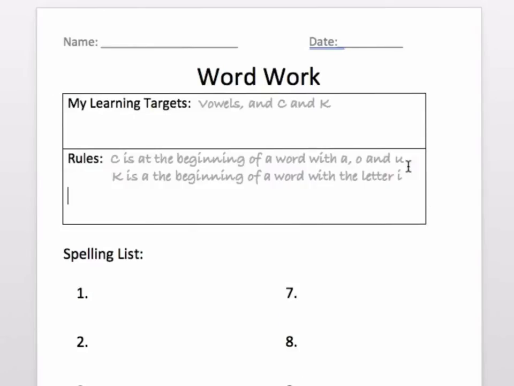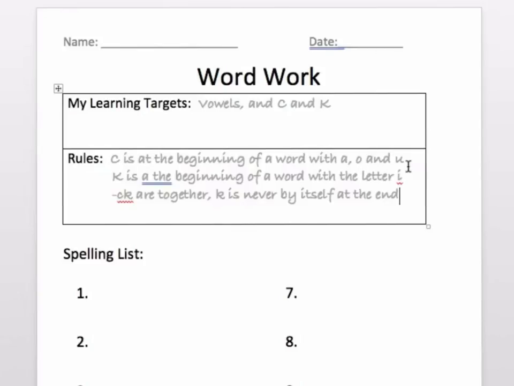Our last rule that we had this week was that at the end of the word, and I put the dash like this for the end of the word, C and K are together. That was like the word sock, the word luck, the word tick tock has CK at the end. K is never by itself. You could put that kind of here too. K is never by itself at the end. So those are our 3 rules this week.